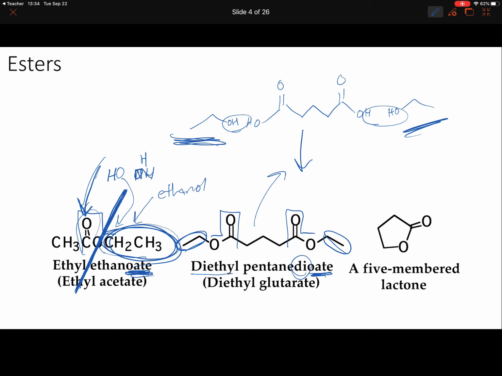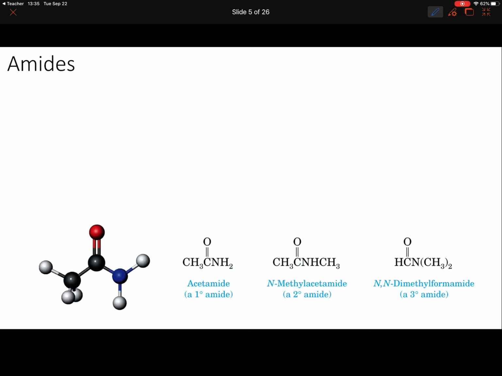Okay, we don't name very many di and trioic acids, or dioic acids, anyways, but they are very prevalent. We look at really simple molecules when we look at examples, but most molecules are not simple examples. And here we have a 5-membered ring of an ester, and cyclic esters are called lactones. And we don't have to worry about the naming of these different lactones.